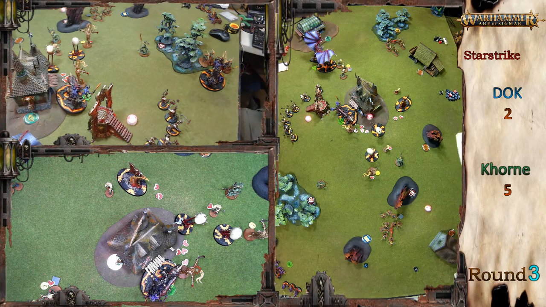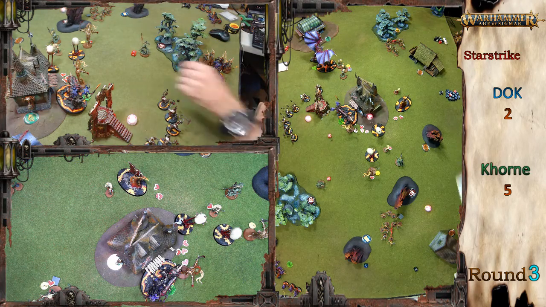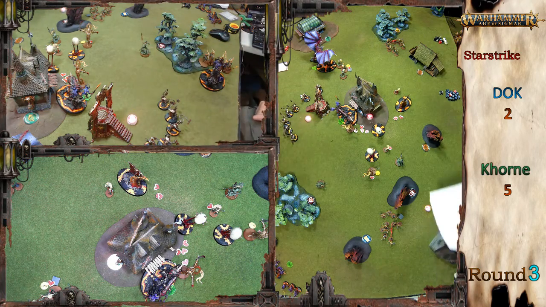I'll try and stop it with this guy here. Yep. Yeah, stopped it. Okay. Then she's at minus 3 to cast, is she? Yeah. Well, that's a bit nasty. Do you not like her, Keith?